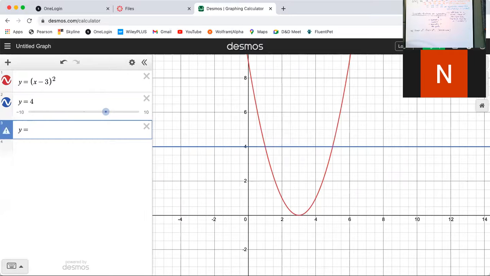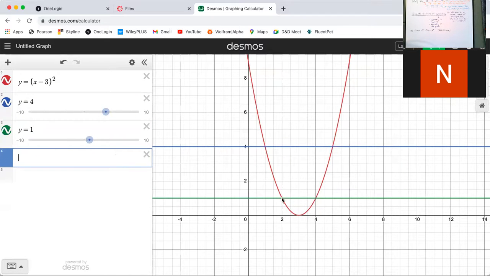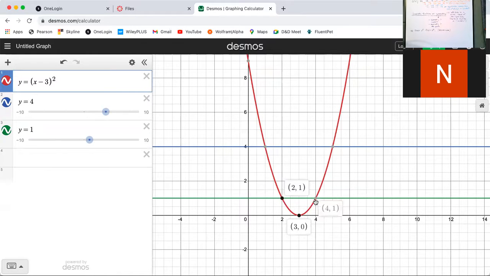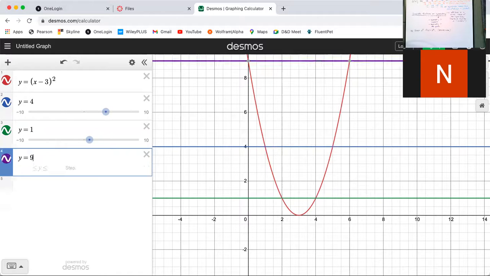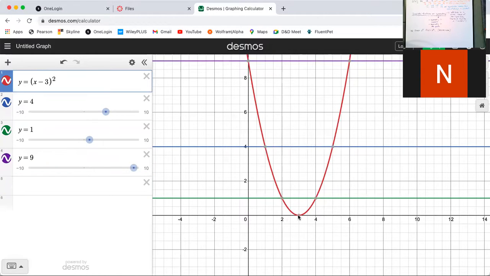If I change this 6 to y equals 1, so we don't get funky numbers, there's the middle at 3, where x is 3. Here's where we have the same y values, at 2 and 4. Those are both 1 unit away from the middle. Then I get these two intersections at 1 and 5. Those are both 2 units away from the middle. And if I throw in another one, I'm picking squares because they work out nicely. Here's the right side of the graph, and we can see it's just a mirror image of the left side of the graph. 0 and 6 are both 3 units away from the middle, which is at 3.